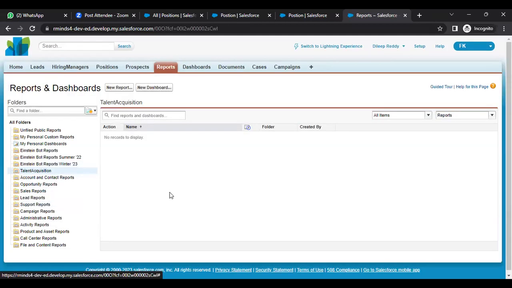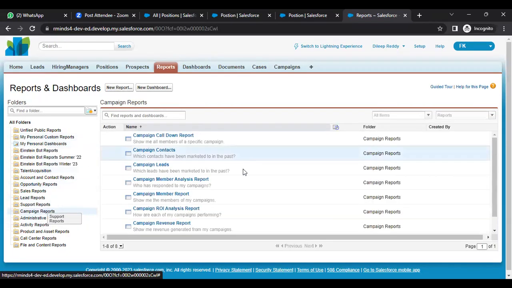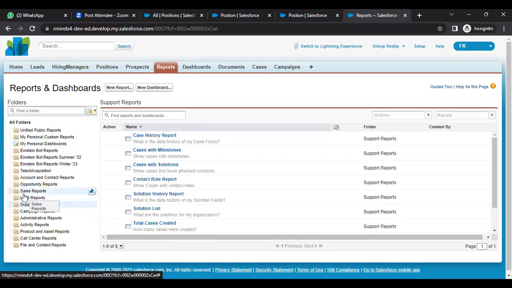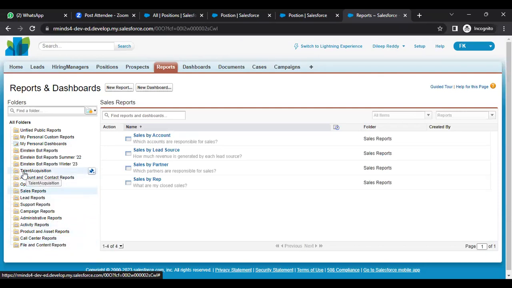And you can see the folder here. So this is how you create a folder. And these are all the default standard folders which are provided: public and personal folders, campaign reports. So you have regular reports which we run; those are all standard reports which are available. But if you want to create one folder and create a custom report, yes, you can do it.